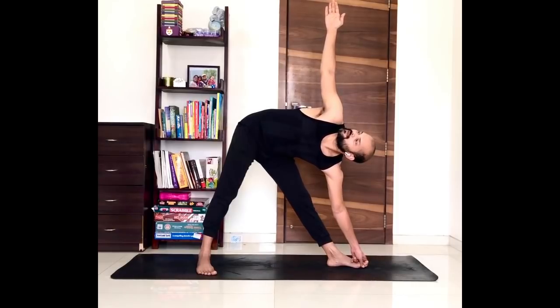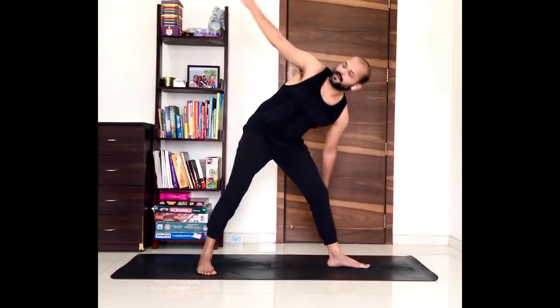Everybody has their own anatomy. 4, don't blame your body. Your body is going to support you for your whole life. Do the best what your body is supporting you, but keep on training your body. Get up. This was Trikonasana.